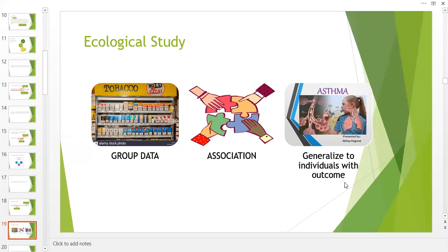In ecological study, we have the group data and we have those parameters that are present in a certain community, right? But this can also be followed prospectively in a cohort. For example, as we all know that in Chernobyl, there was an atomic accident that led to the whole community having atomic exposures, etc. So in that, we can conduct the ecological study. However, there are so many people that are involved in certain important parameters, like for example, water pollution, air pollution, the sale of tobacco, the sale of high sugary drinks, soft drinks, etc. It can be done prospectively.